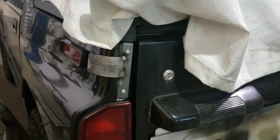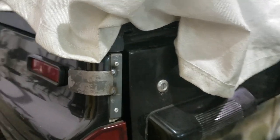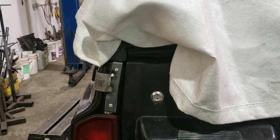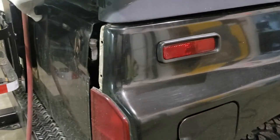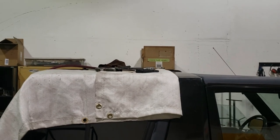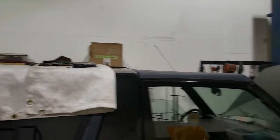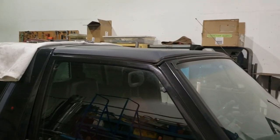If you're using riv nuts you can use those holes, but for rivets I use a wider spacing — just three-sixteenths holes drilled through into the vehicle and then riveted in place. Then I have a piece of bracket that wraps around the side, which will also be drilled and riveted. This one is getting installed by the customer, so I'm going to do as little riveting initially as possible and leave the rest of the drilling and riveting to him — to ensure the fit-up is perfect. So that's my rear mount. I also have a mount up on top of the B-pillar.